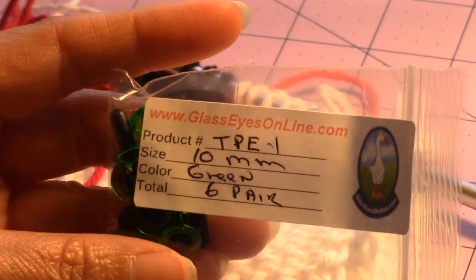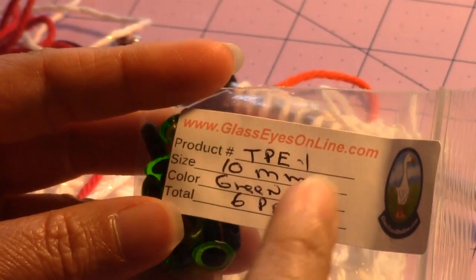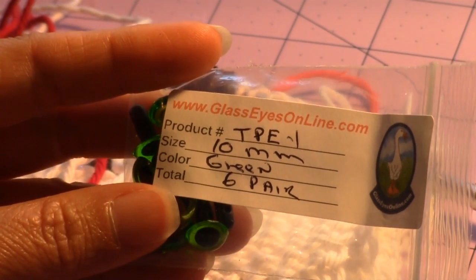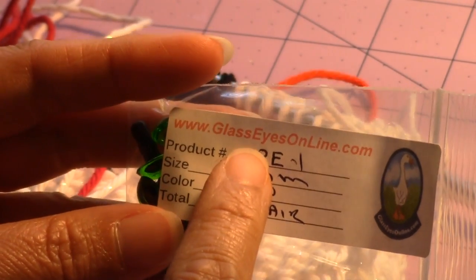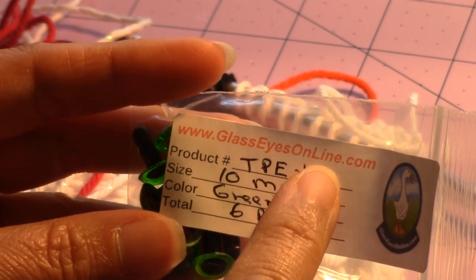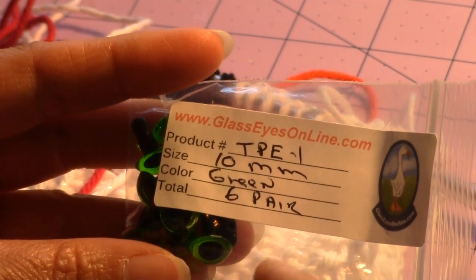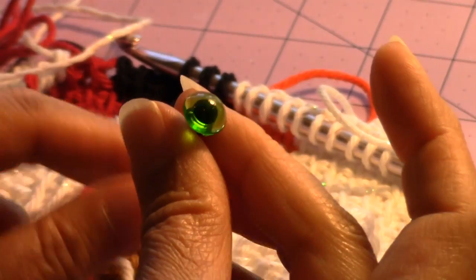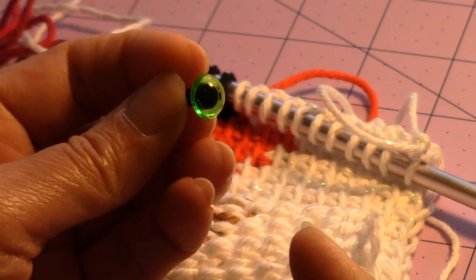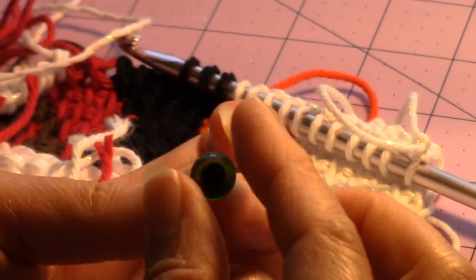So for my safety doll eyes, I have several different places I like to order them online. 6060eyes.com. This is a new safety eye site that I found. It's called glasseyesonline.com. And I ordered some of the 10mm, and this one is the green. It's really pretty. So just going to show you so you can appreciate the look. So this is the one that I'm going to be using.